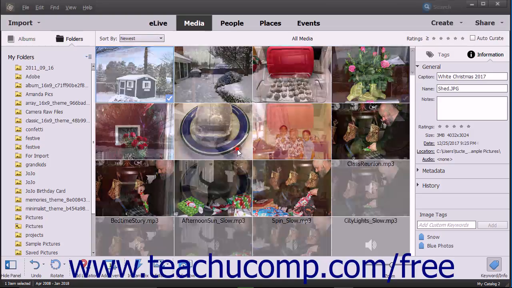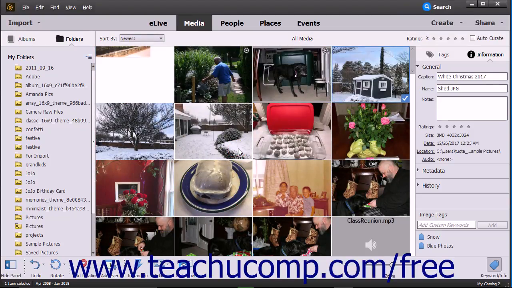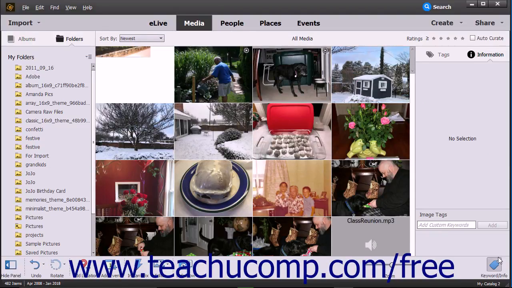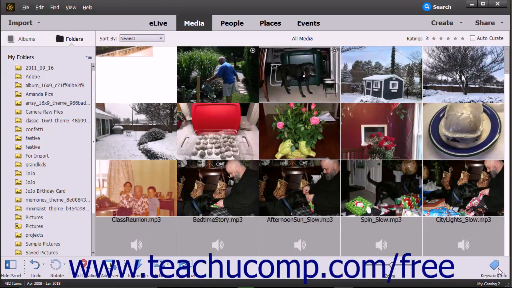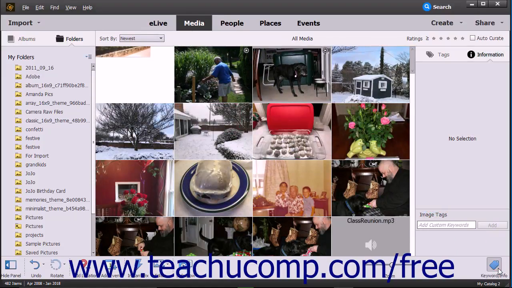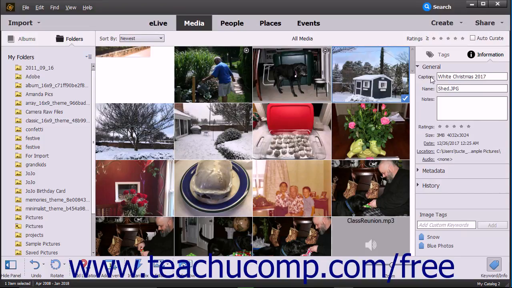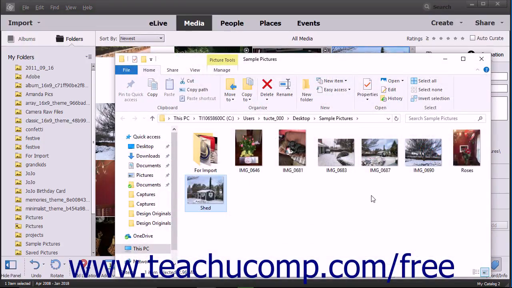To open the folder location of a media file and select the media file within the folder, select the media to locate within the organizer window. Then click the Keyword Info button at the right end of the taskbar to show the Tags Information pane if needed. Click the Information label at the top of the pane if needed. Expand the General section within the Information section if needed. Then click the Location hyperlink in the General section to open the folder that contains the media file in your computer's folder system and select the file. You can then close the window when you are finished.